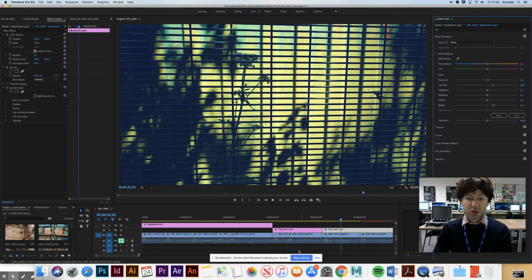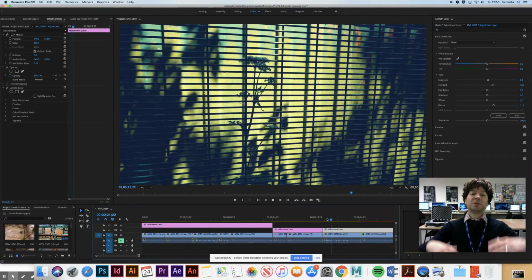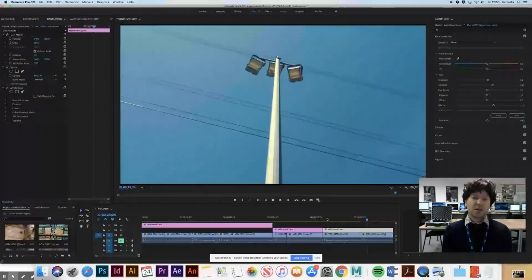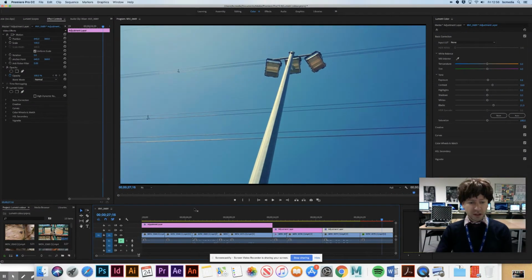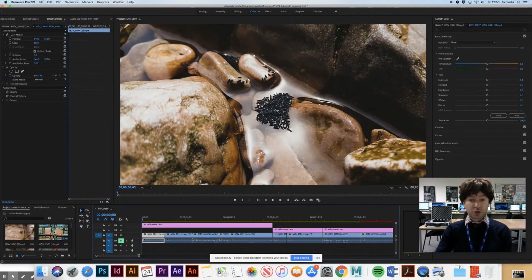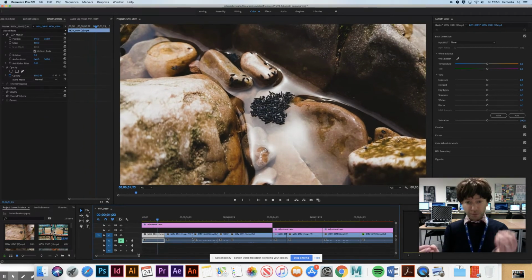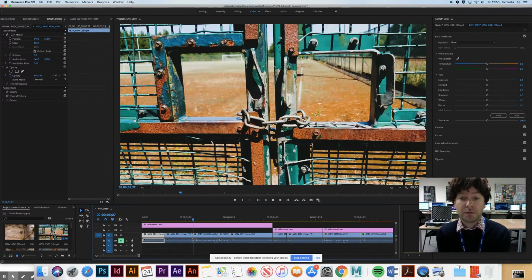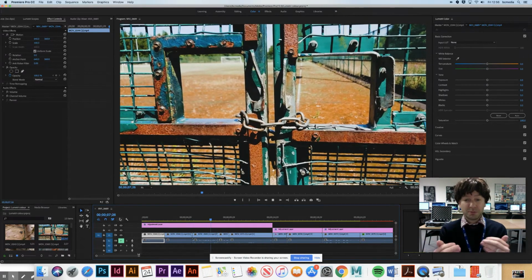And just muck about. And again, because it's an adjustment layer, when I play it, it'll play across all of those clips, which doesn't work particularly well on that clip. But it makes it work quite well. Lumetri color is really good. Okay, so in just a few seconds, I'm able to add multiple effects onto those few shots that give them a bit more punch, a bit more exciting.